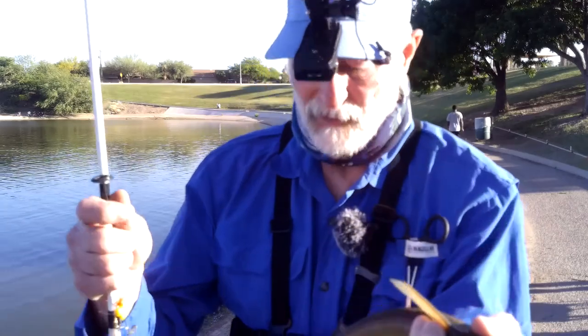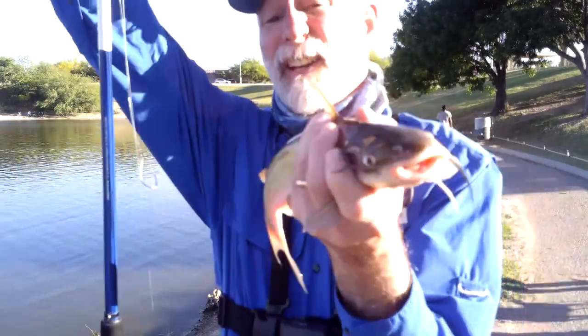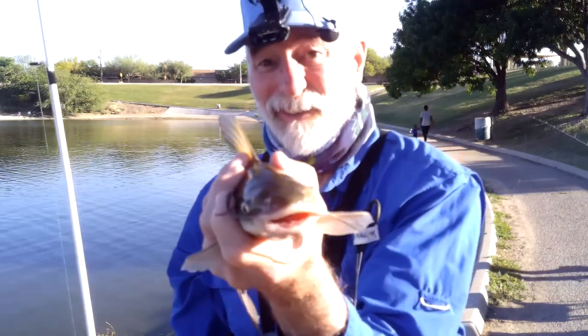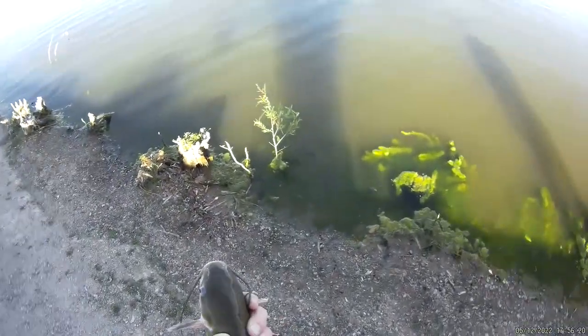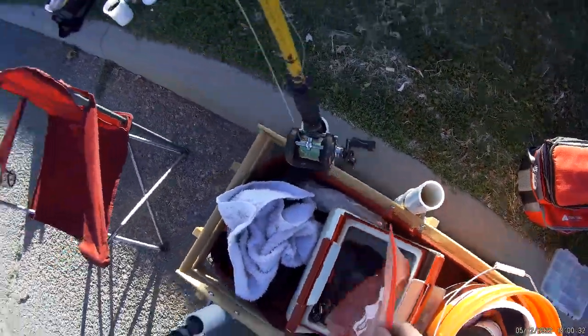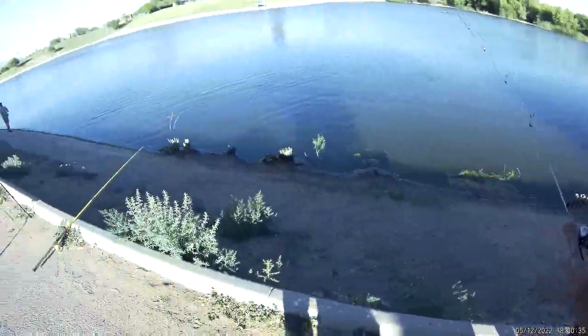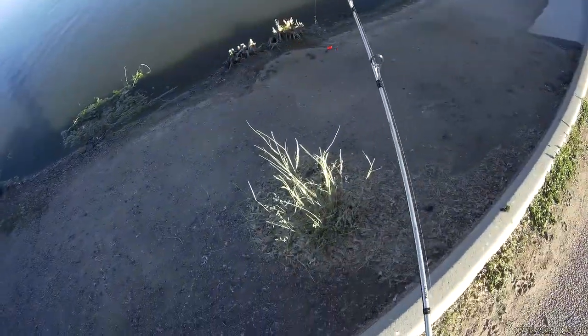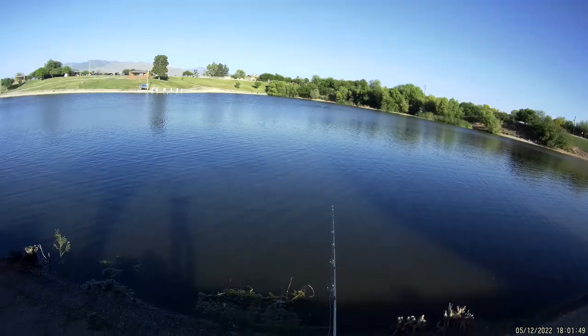Anyway, on the hot dog and on this rod, this Shakespeare Tiger rod, just a cheap $20 thing, finally got a fish. So isn't that cool? This is our third one. So here we go. This one's green. The others were gray, silver. There you go, little buddy. I gotta bait mine back up too. Okay, here you go, Ray.